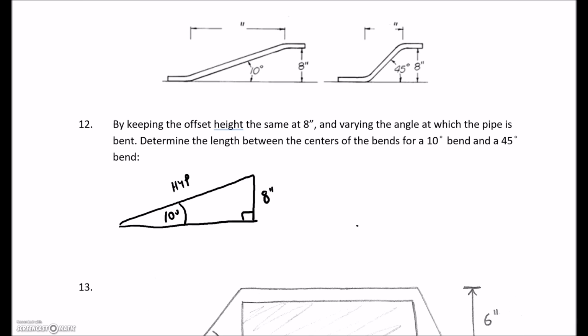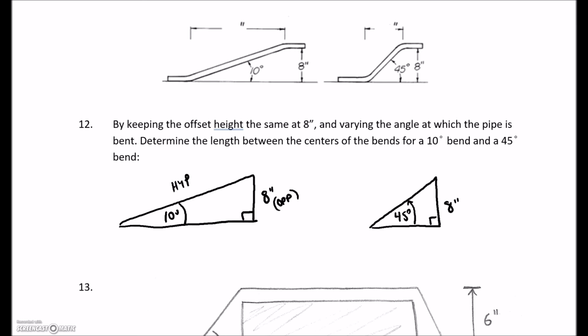And here we've got a 45-degree triangle. I should draw this out the same height, otherwise that's a bit misleading. Again, this is 8 inches, and this angle is 45 degrees. Hopefully you can remember that the relationship for these is that this is the opposite, we're looking for the hypotenuse, and we also know the angle, so we need to use sine.